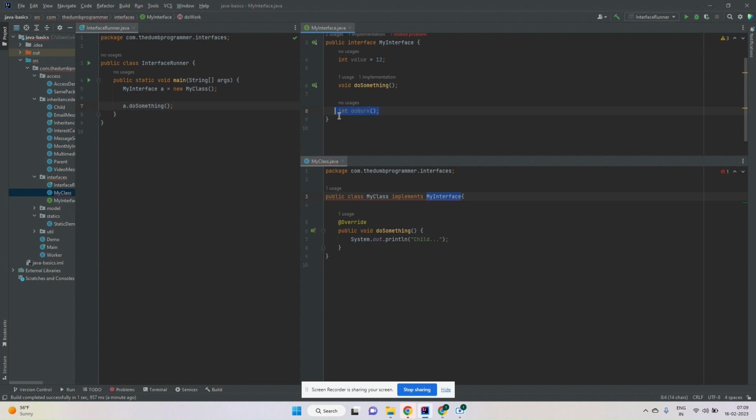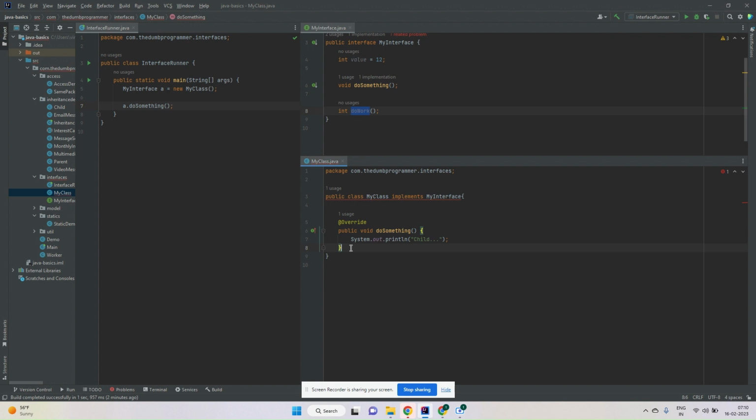Now as soon as we do this, we see a warning in the implementing class. The warning is that this class is implementing this interface, so it must give the implementation of all the abstract methods, and it is doing that for do something, but the new method, do work, is not there in the implementing class. So that's the problem with interfaces, the evolution. If we add new methods in the interfaces, then as soon as we add a new method, it will break all the existing classes implementing the same interface, because the new method is not there. It's a huge effort to modify all those classes, recompile them and ship the new version of the code just because we added a new method in the interface.